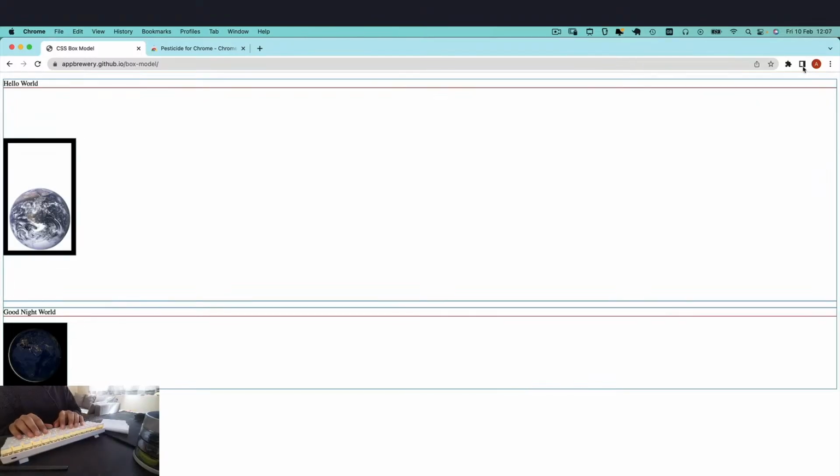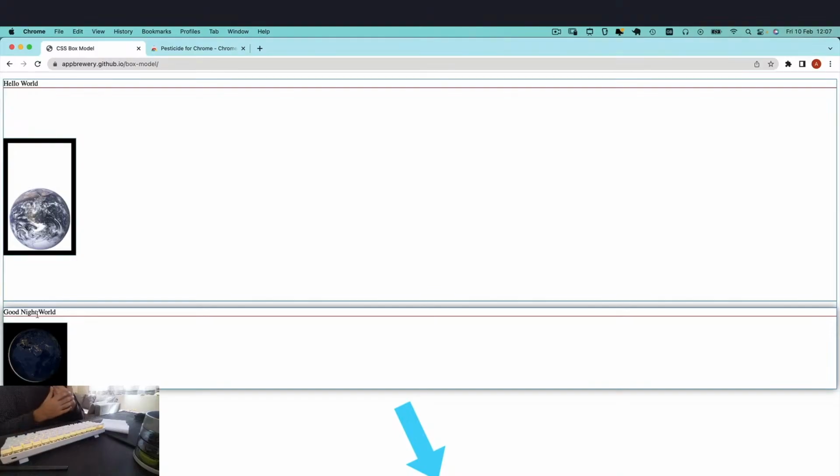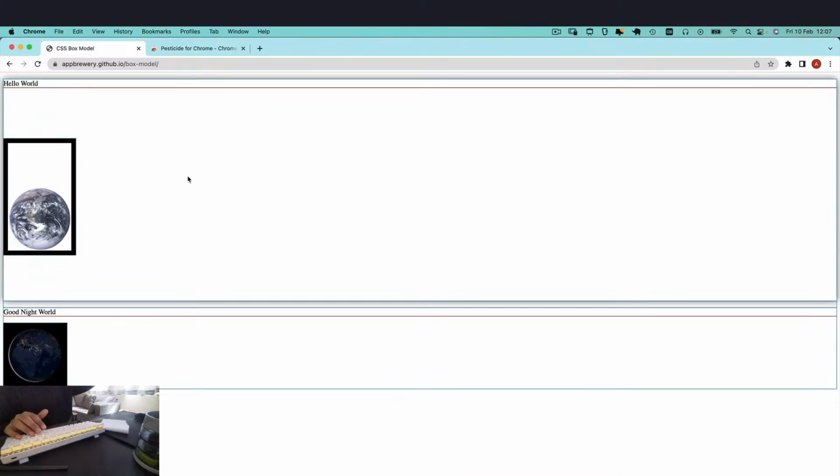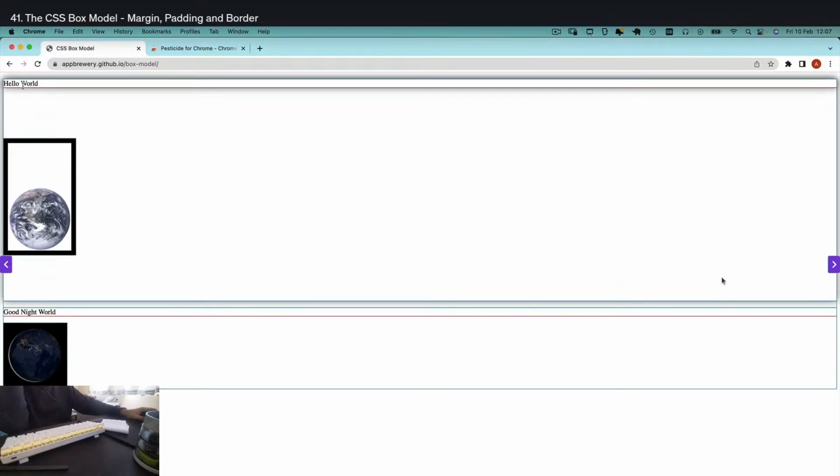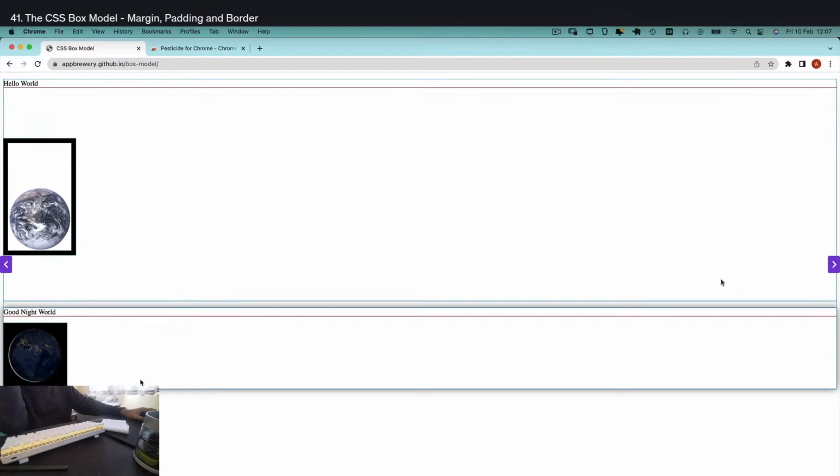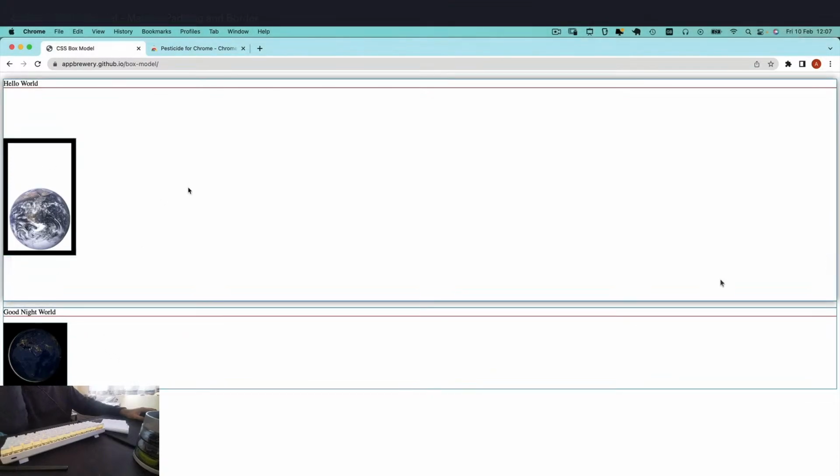In addition, if you close down the Chrome developer tools and hold down the control key, when you hover on each of these boxes, down at the bottom of the screen, you can see how it tells you which node you're actually hovering on. So in this case, I'm inside a div, and it shows you if there are any classes or IDs on that div as well. And then here I'm hovering on an image element, and here I'm hovering on a paragraph element. And this can be really helpful for you to see exactly what's on screen and almost like put on night vision goggles so that we can see our divs and our elements and their alignment and their sizing.